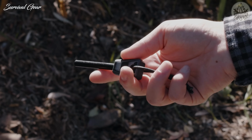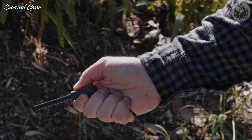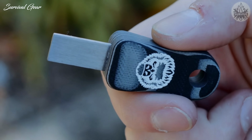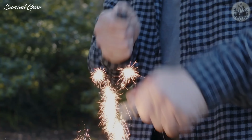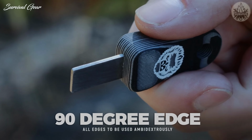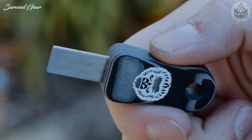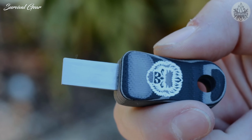The ferro rod has an overall length of over 3.5 inches with a matching G10 handle and shock cord. The scraper has the perfect blend of steel to produce high intensity sparks with every use. The scraper includes a 90 degree edge on every side, enabling all edges to be used ambidextrously. It also comes with a matching G10 handle.